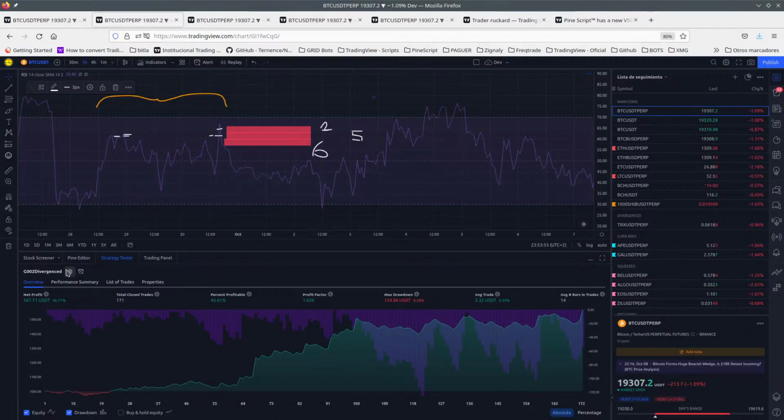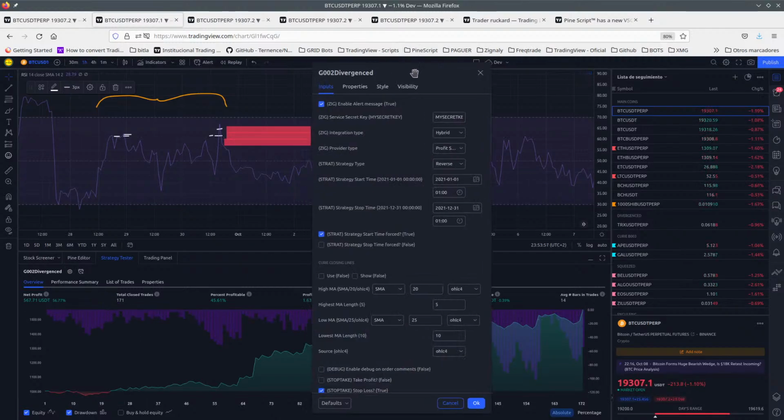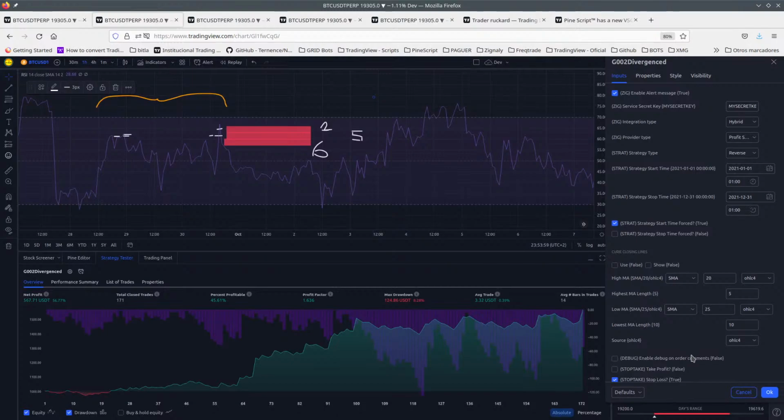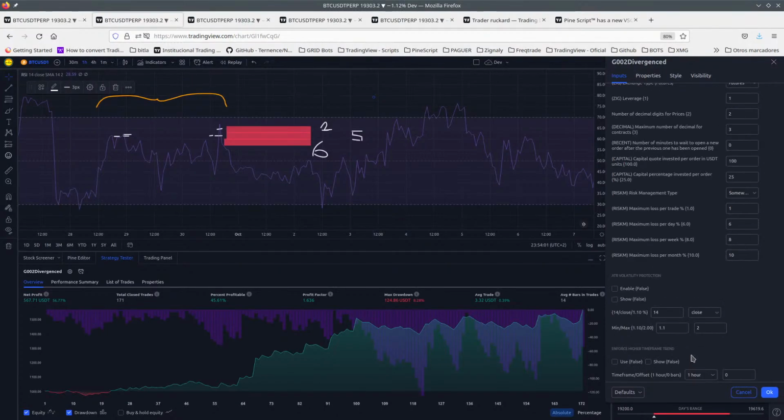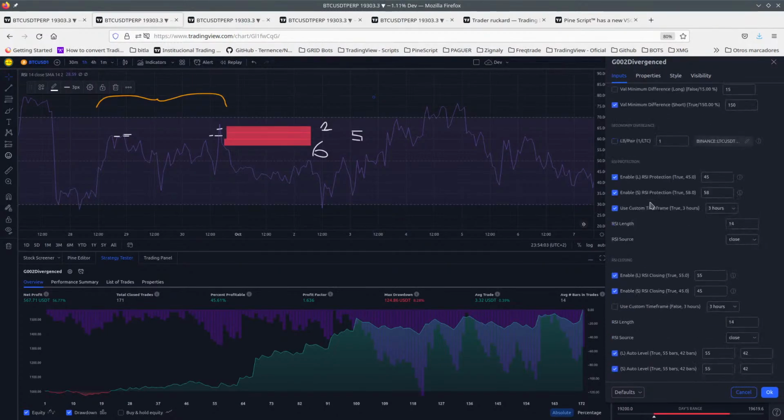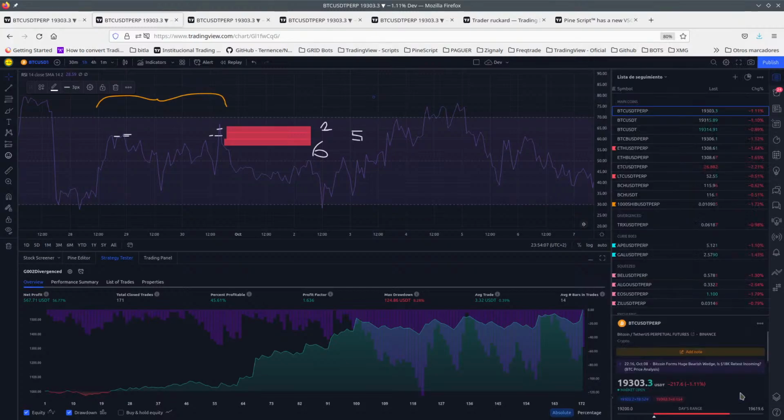And maybe that's what we are using as a short value, short protection. So short protection is 58. So it matches what we are seeing here. It matches perfectly.